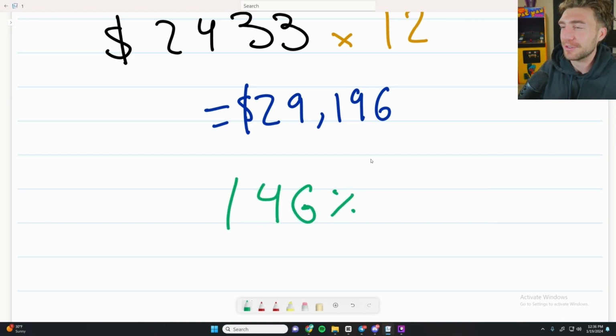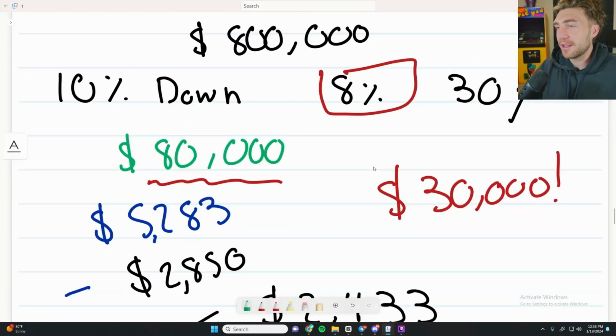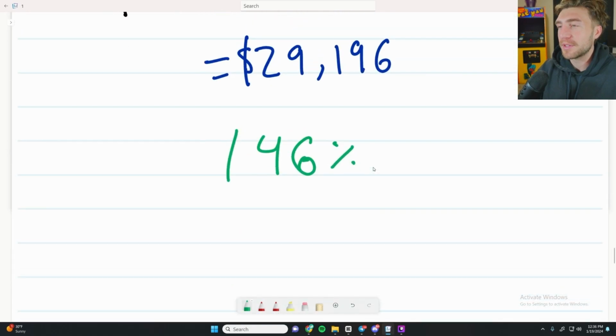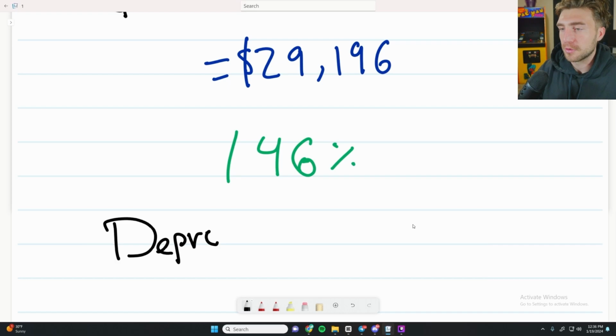146%. Damn, I really should have used maybe some more realistic numbers. But this looked realistic to me. I don't know, man. I love wraps. I just love wraps. Now, what are you not getting when you're wrapping? Well, you're not getting depreciation because you don't own the property anymore. You're not getting the depreciation every year.